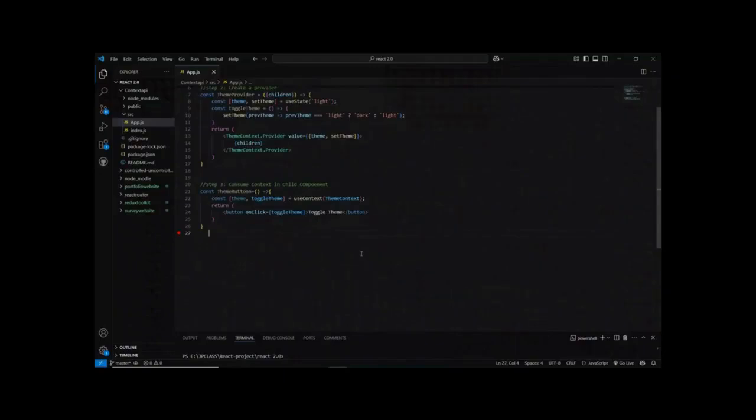Here the onClick method is there, and one style attribute is also used.